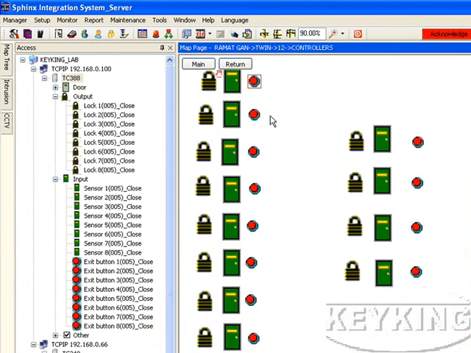Now I'm going to tell it back to normal. You can see everything's back to normal, except lock number 1 has a hand. The hand stays. So I'm going to try again. I'm going to select and open all the doors. You see, door number 1 won't open. I'm going back to normal again. To release this, I have to choose this one, select it, and tell it back to normal. The hand will disappear and we'll go back to normal.